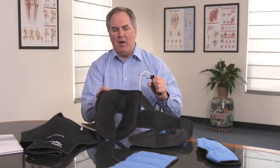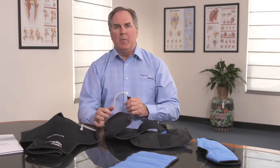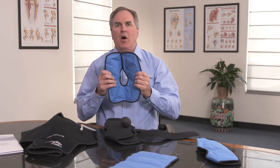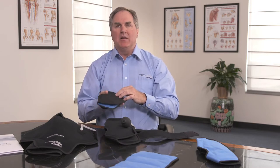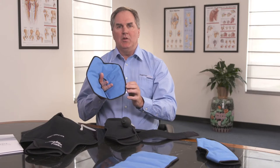As you can see here, as I add air to the compression chamber it will build up the air in the support. As we do this we are now getting a more total contact fit for the patient and it will help speed heating and cooling. The gel pack is a glycol polymer formulation which has a black insulator on the back and our blue on the front. With the black insulator this will help speed the heating and cooling into the joints.